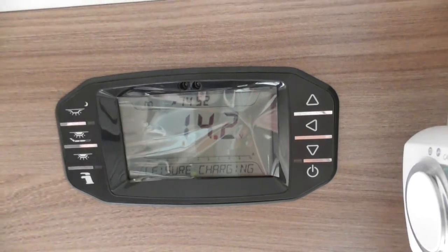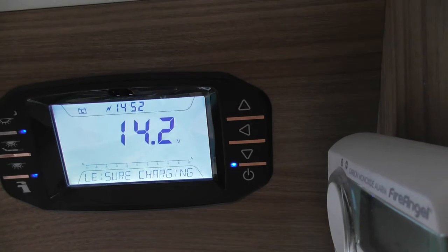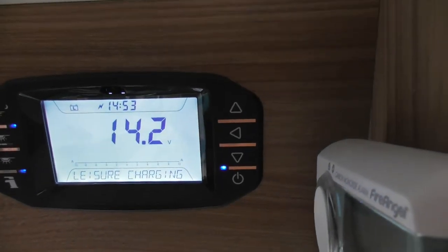Okay, to wake the screen up, I can just wave at it. And then it doesn't make that noise normally. That's the compressor at the back of the shed.